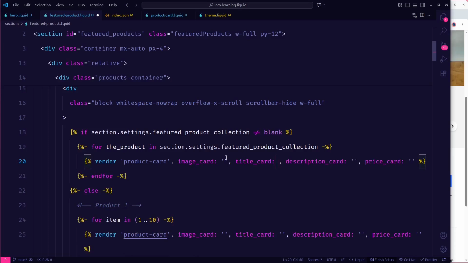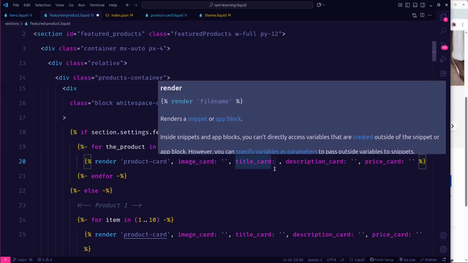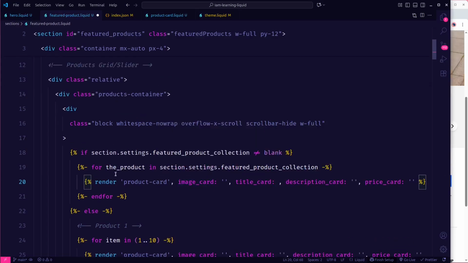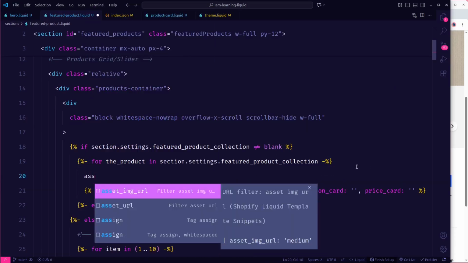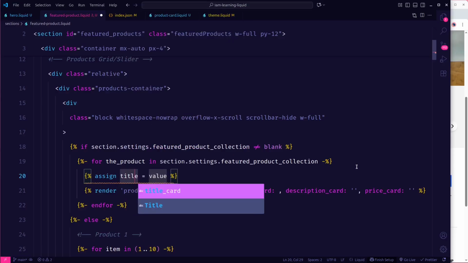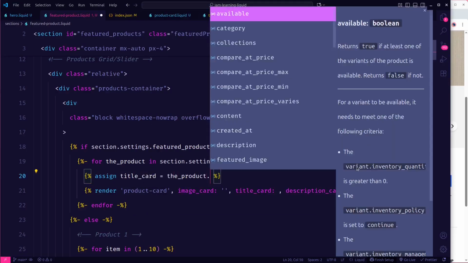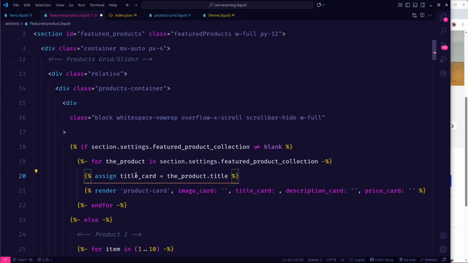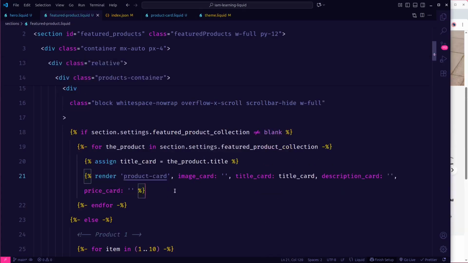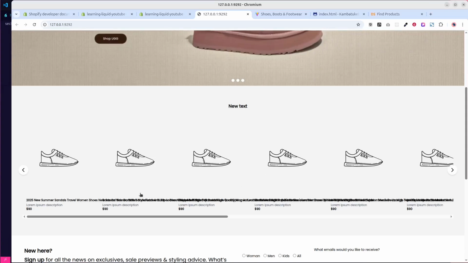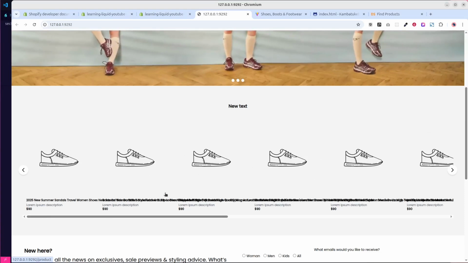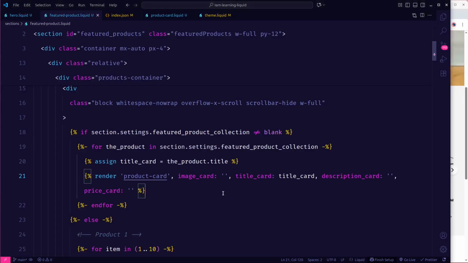If you want, we can create a variable for that, or we can just directly access the product here. But you know what, let's make it like this. I'm going to create a variable, and I'm going to call it title card, and the value is going to be product dot title. And now I can just copy this variable and place it here. It's already up to you. I'm just showing you what your options are when you're doing this. And when I come here, we have the product appearing, okay, and the text is too long, so it's making a mess here. We're going to fix it, so don't worry about it.